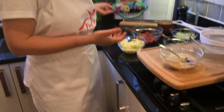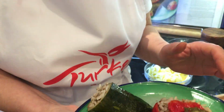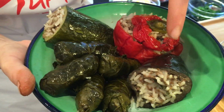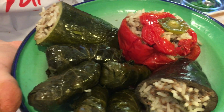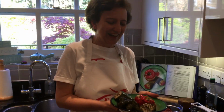Today I'd love to show you my childhood favorite food. So this is dolma, as we say in Turkish: stuffed peppers, courgettes and aubergine, and sarma, stuffed wine leaves. I grew up eating this food. That really is my childhood on a plate. And it's actually much easier than you think.